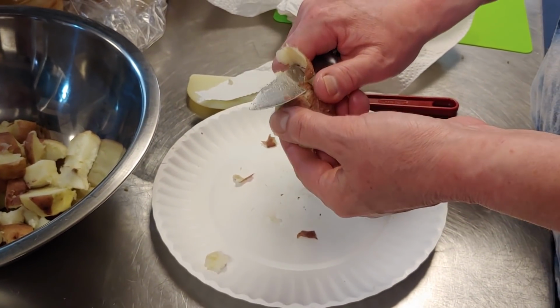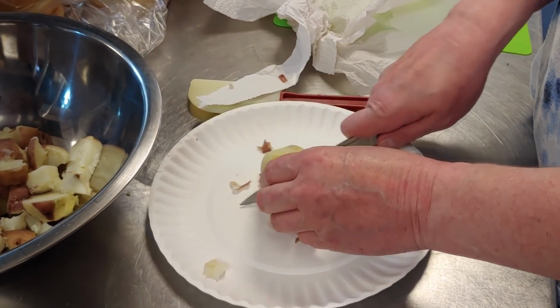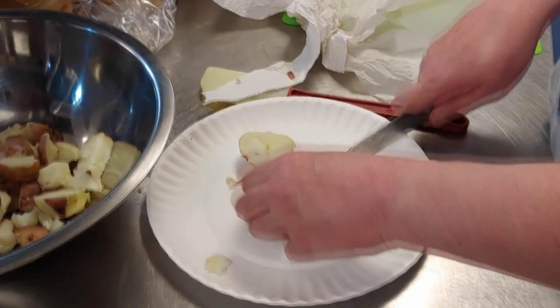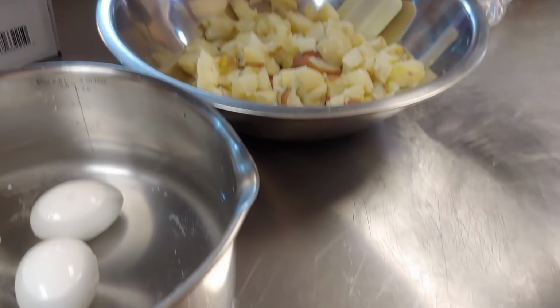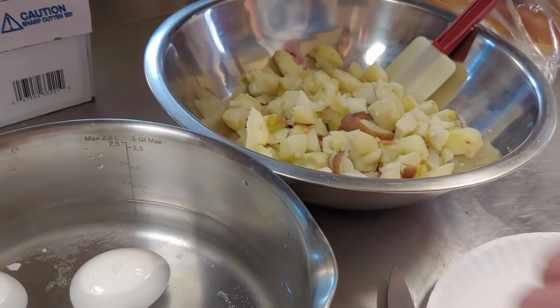This is my grandmother's famous potato salad. We do not put crap like Miracle Whip in it. I got the eggs and the potatoes all finished up. Got my knife washed. How much mayonnaise are you gonna put in here? Oh, not yet. Mayonnaise doesn't go yet.